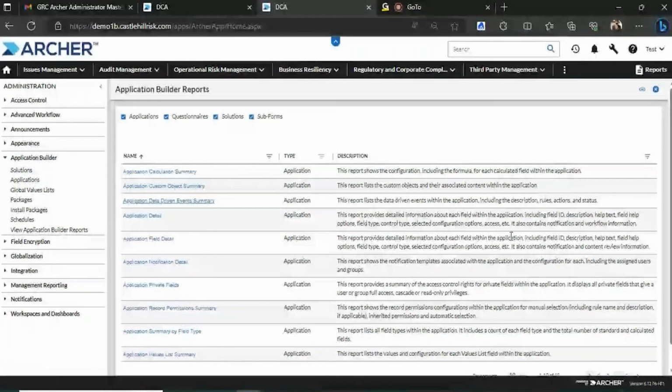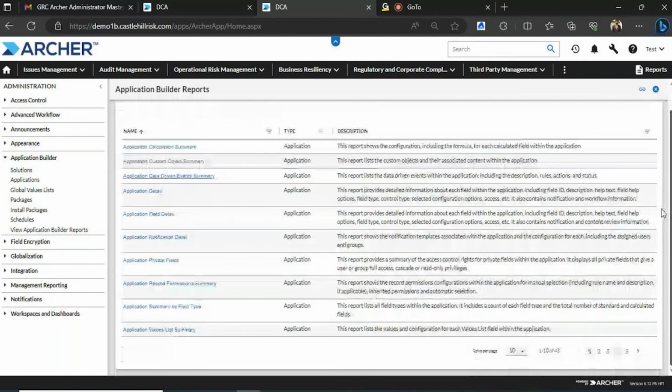Okay, so this is very much important from data extraction, and with the help of this we can try to do our searches, we can try to extract the information as much as possible. Similarly, you get values list summary as well, the values list field, what we were talking about. Then you can even try to get record permission summary from this, how many record permission fields are present in the system, and a bunch of other options that are present.